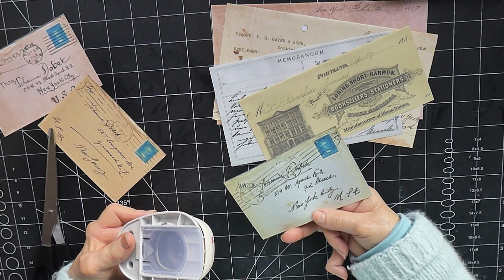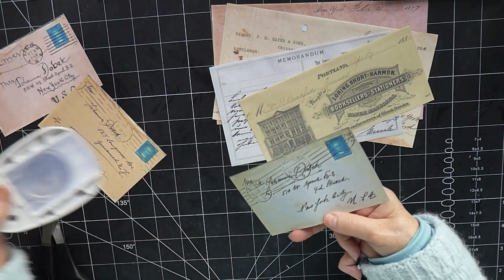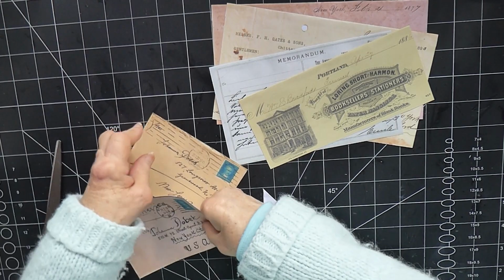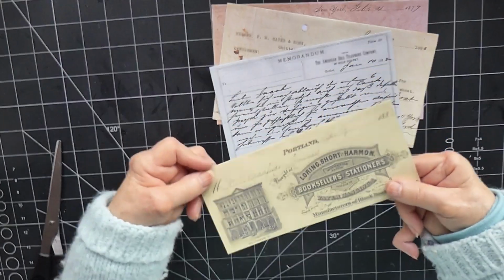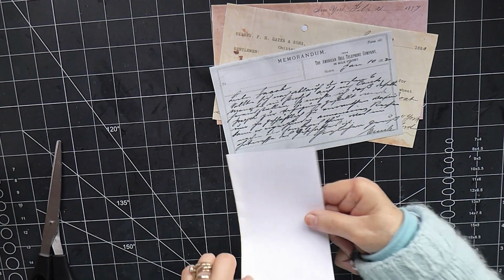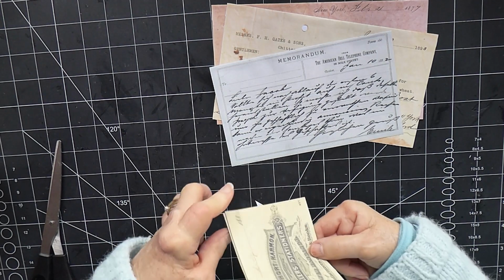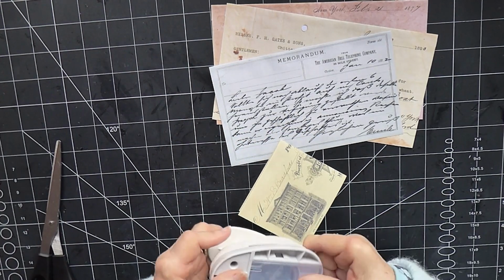I might not actually do all of them, because sometimes on the top of a pocket I like a bit of lace. So maybe I'll wait to do this until I come to decorate these and decide whether they need a thumb notch or whether they need a bit of lace across the top. Yeah, I haven't decided. So this one, of course, is another wraparound. Most of these are going to be wraparounds now. I think I'll do this completely in half. So it's a small wraparound, and there'll be 2 little diddy pockets, I suppose.